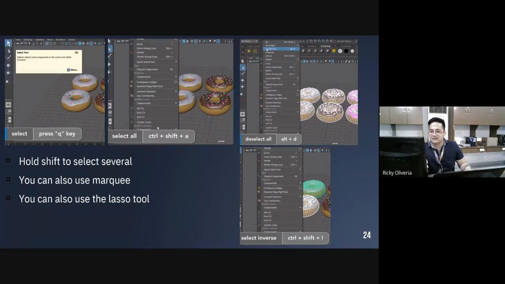Ito, parang Max din, QWER. Si Q is used to select. Control Shift A is used to select all. Deselect is Alt D, and then Control plus Shift plus I is to select inverse. These are all for selection.